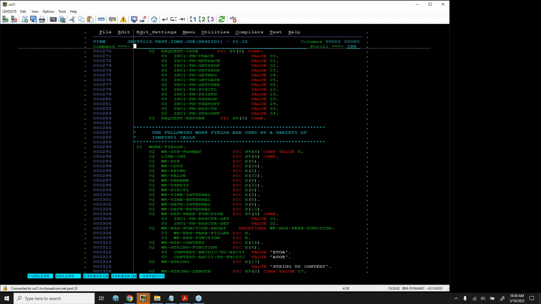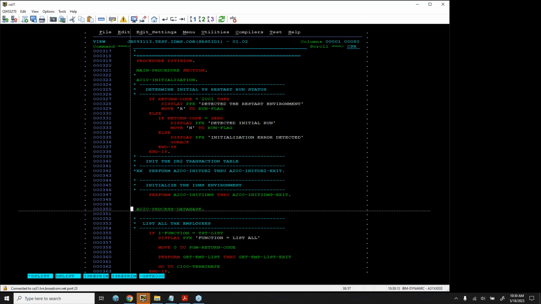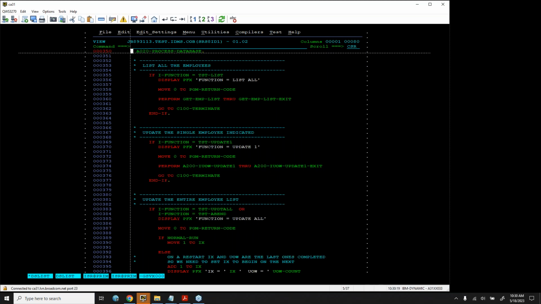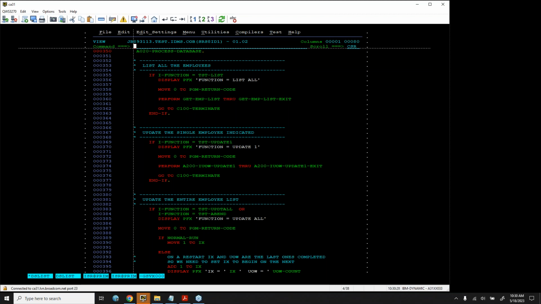And then just quickly talking about the actual program, it's set up here where we have all of the things that are being changed in a unit of work concept, and there's a lot of discussion in our manuals about units of work and the relevance and importance of actual sync points so that you take commits at the appropriate time. This test program has several different functions. We're going to use the update all one.